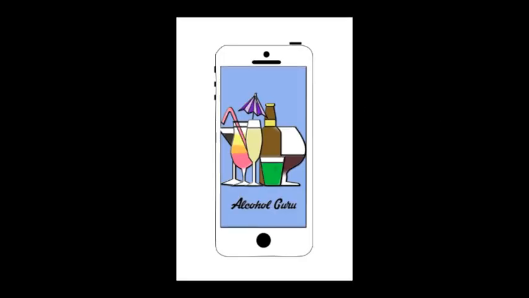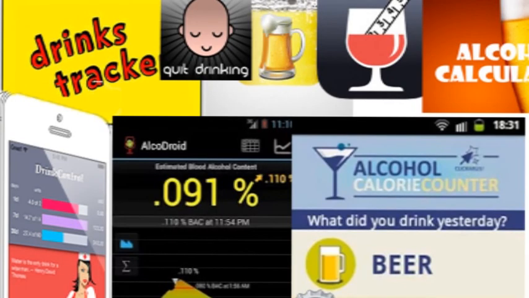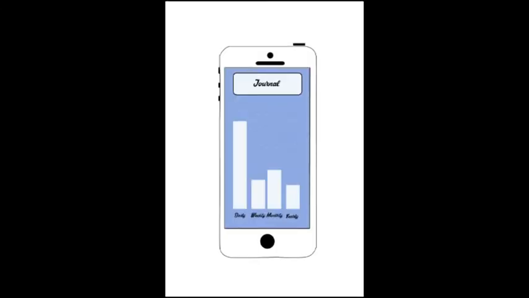Now on to app design. My first app is a scientific phone app called Alcohol Guru. I have researched the competitive market for similar apps. The majority of alcohol-related apps calculated the amount of alcohol consumed, the calories consumed, and the spending. The difference between my app and the competitors is that my app has a deterrent feature. Alcohol Guru monitors the amount of alcohol consumption in days, weeks, and years.